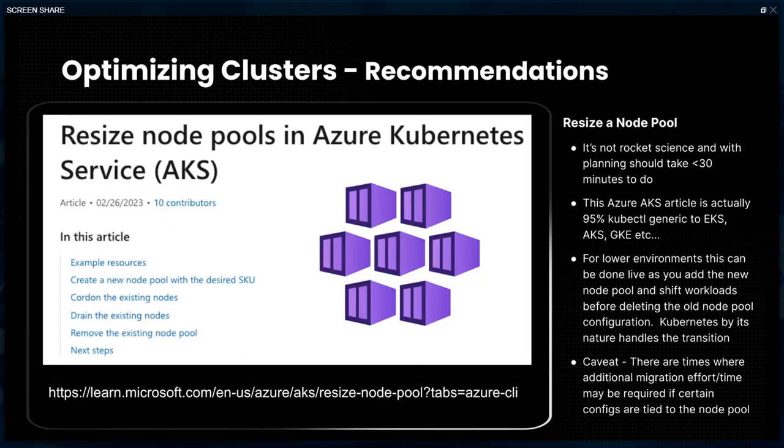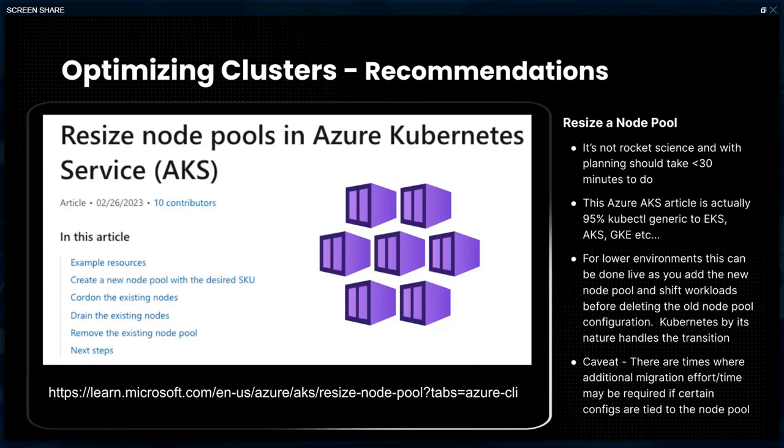There are exceptions. There are certain specific parts of Kubernetes, things like affinity rules, where someone may have actually referenced node pool names that can make this a little bit more complex. But generally speaking, 80+% of the time, resizing a node pool is a 30-minute to 1 hour effort. There's documentation out on this. Giving you an example here, nice documentation on how to do it on Azure.